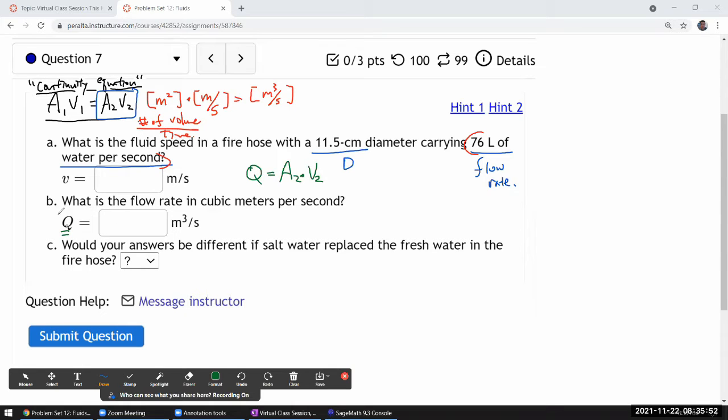From all this, the equation that you can start out with is the flow rate Q is given by the cross-sectional area times the fluid speed. Wait, Amber is asking what is the flow rate in cubic meters per second? Let me answer that first because as I'm trying to do this calculation, I'm going to have to convert to basic SI units.